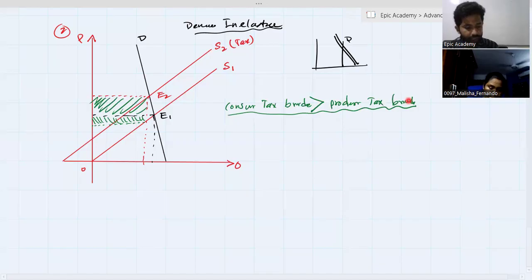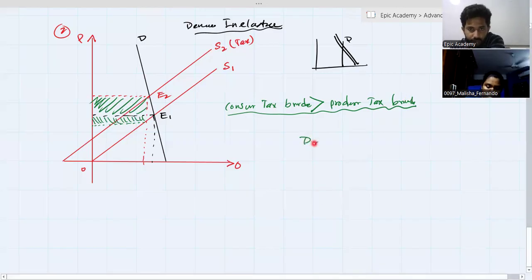But in here, you have to identify this without drawing the curves. How can you identify that one? There's a tactic you can use. I will describe how you can identify that one. Okay, clearly try to identify. This is demand, this is supply. I will describe this situation by using my tactic.